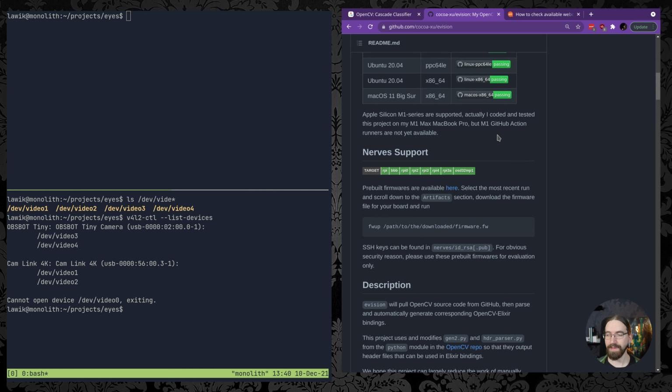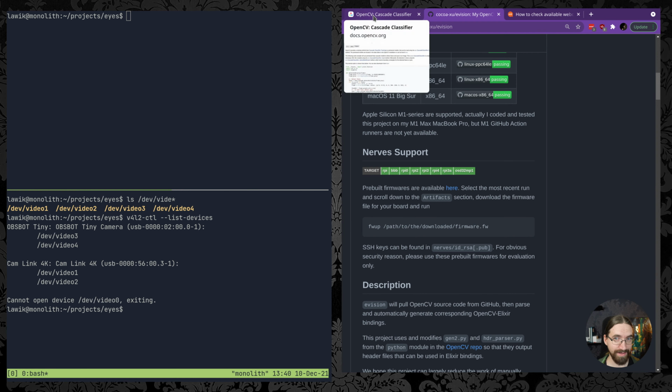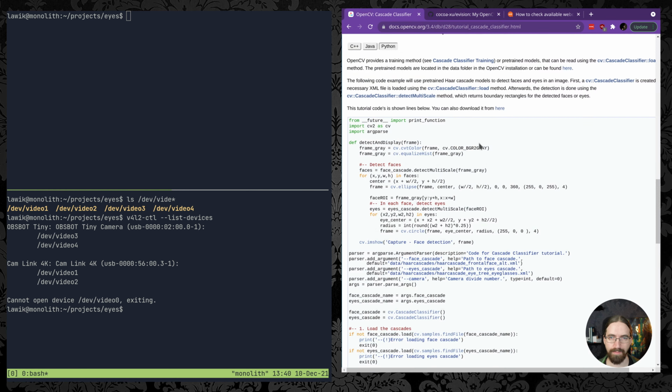So I've done a few things with OpenCV in Python before, so it's not entirely new to me. I, for example, know a little bit about getting basic face detection to work. So not recognizing who the person is, but saying, there's a face here, and drawing something on top of it, for example. Because that's a thing I managed to set up before with OpenCV, and it wasn't all that hard, and there are good examples, I figured that was a good place to start with trying this evision library.